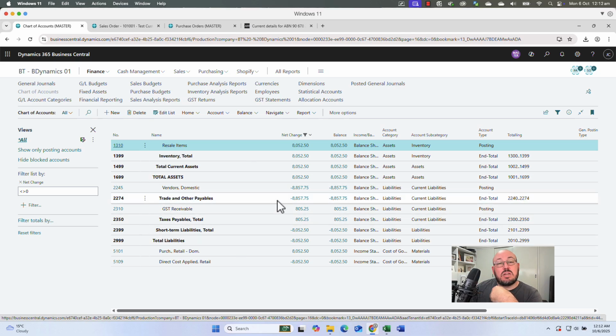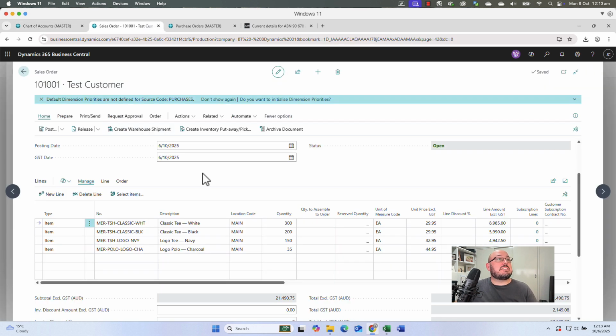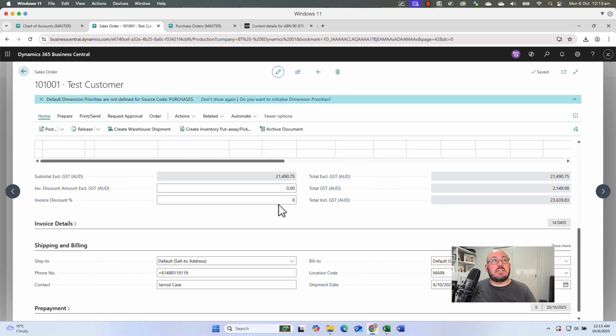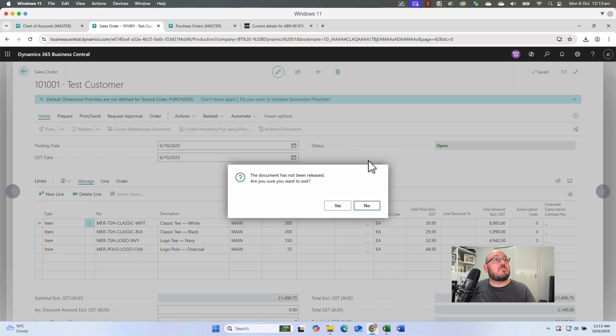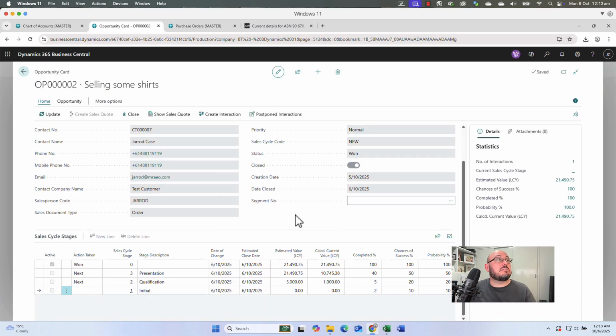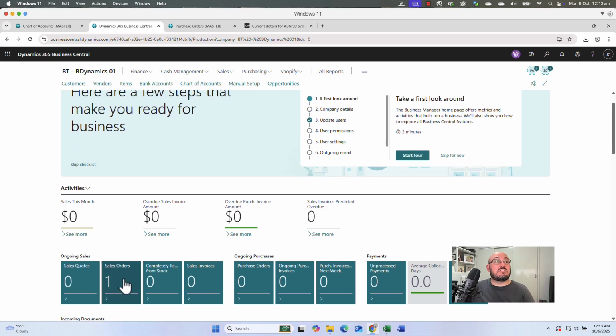And so if I went and paid for that bill, this would all flip around from being a liability on the vendors, and you would see the asset increase, the liability decrease. Okay, sales order. We have our sales order. Here we are. And at this stage, we're good to turn around and ship it. Now, the problem that we've got, I'm going to exit out of this, is that we have a situation on our hands with this sales order.